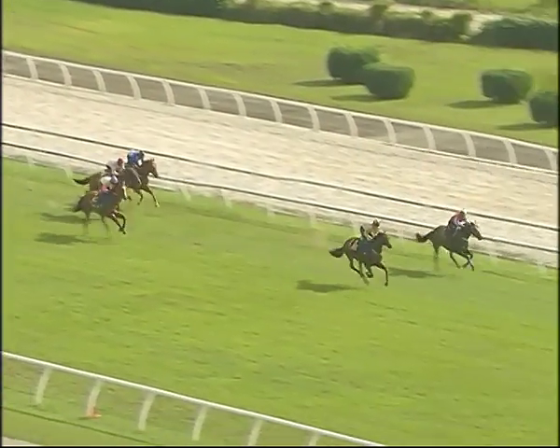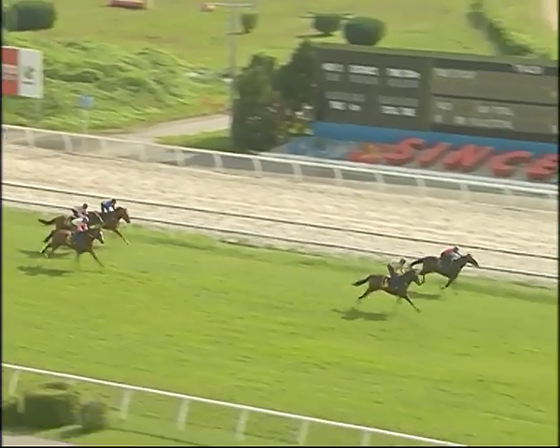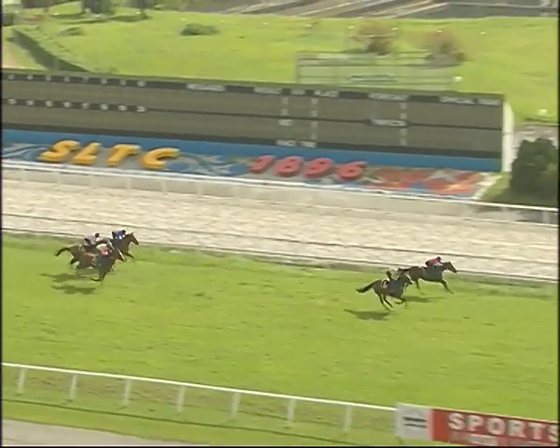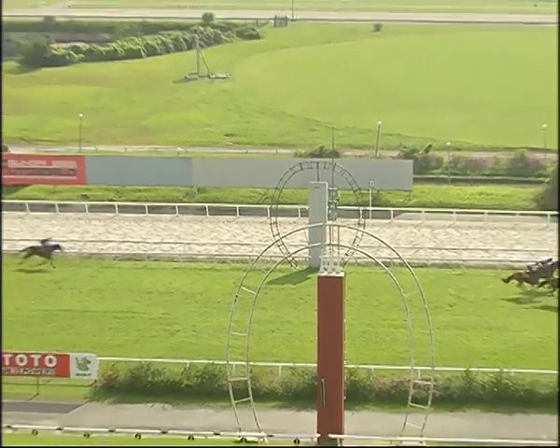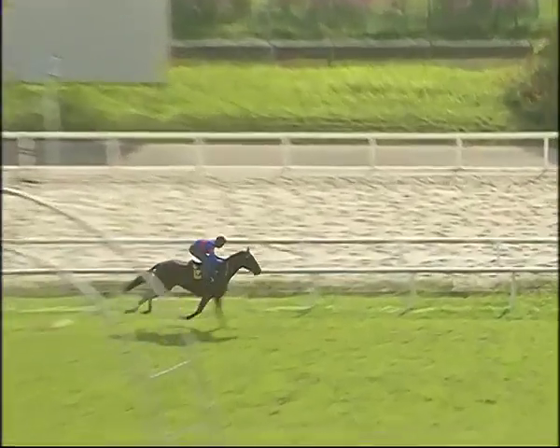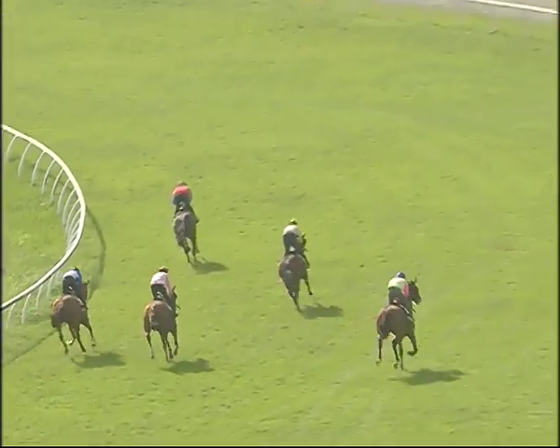150 metres to go and it's Blackthorn hitting the lead. It's Blackthorn from Phillip giving chase. And it's Phillip travelling better — and Phillip gets it over Blackthorn! Third is Super Buffalo, then came in the white and blue quarters. There is Handsome Rabbit, further back to Pure Rabbit in the pink.